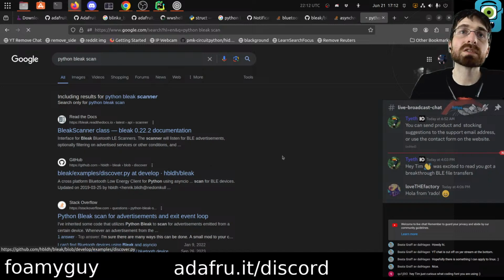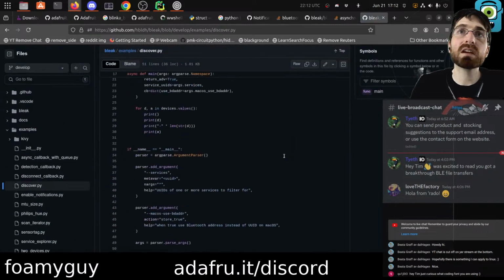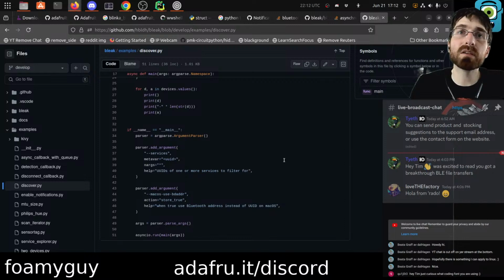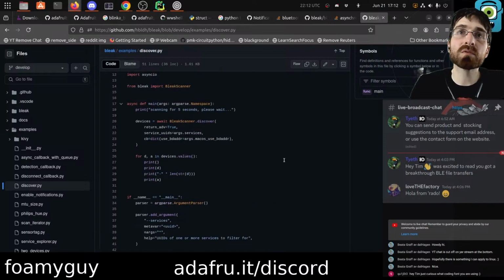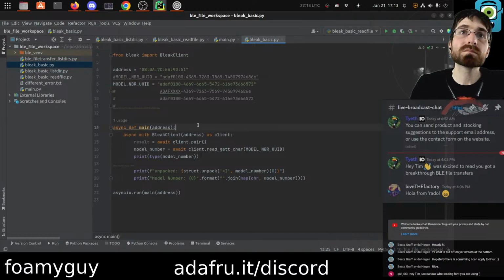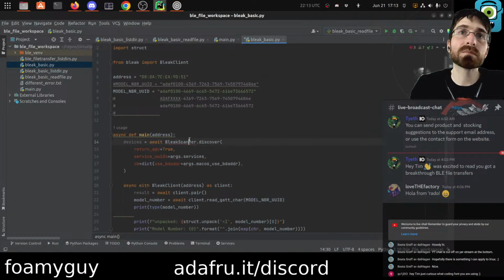Example. Cover. I don't even think I need to actually run the scan, probably. I'm pretty sure this is just waking up the Bluetooth radio or something. Just do this. I don't know what these are. CB. That's a terrible name for a variable.